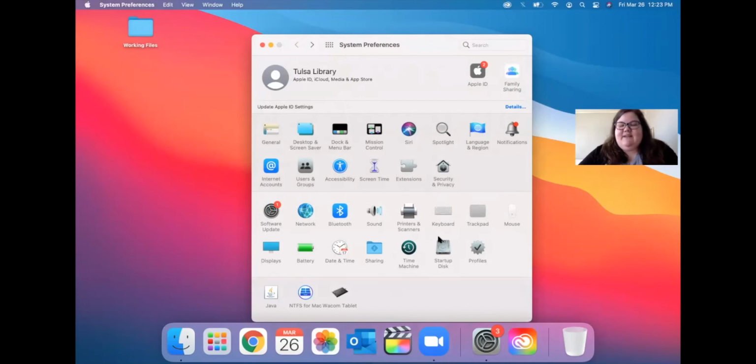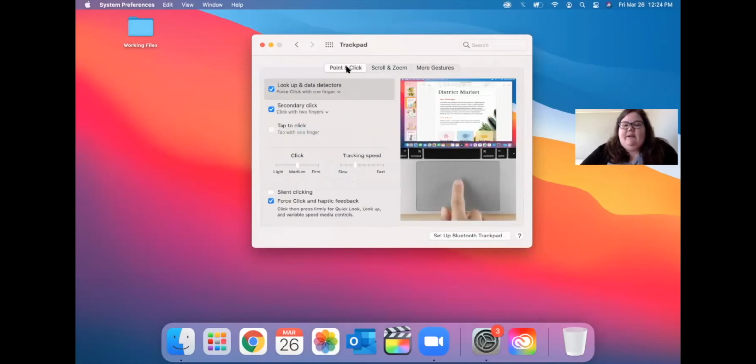But this menu has all of the things that you can do to customize your experience using your computer. The ones that I really recommend people go look at are the trackpad and the mouse. One of the things I hear from most people who are new to using Mac computers is that the mouse is really hard to use, or it's uncomfortable to use. They've actually set up really intricate things that you can do to customize your experience using a mouse or a trackpad. So first, we're going to look at the trackpad.